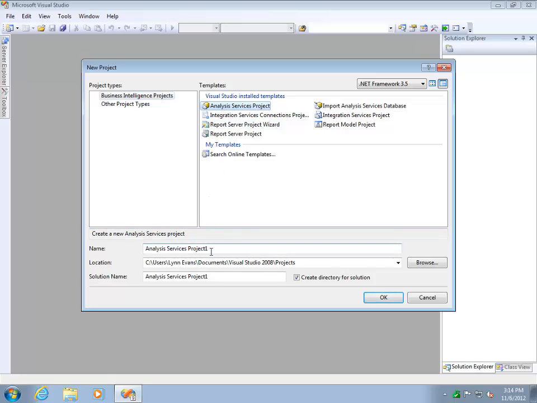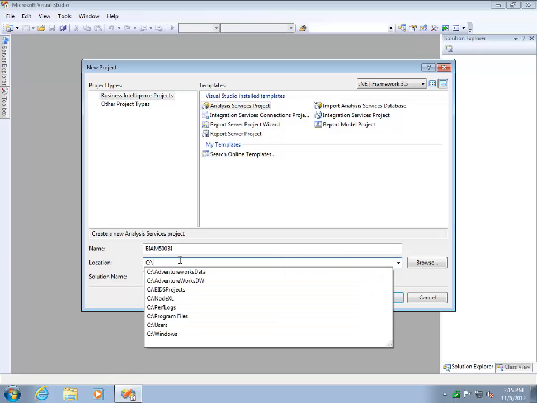I'm going to change the name to, let's just call this BIM 500 BI for the name. I'm going to change the directory I'm storing it in, so it's a little easier to get to if I ever need it. And I've actually created a directory called BIDS project, so I'll use that one.